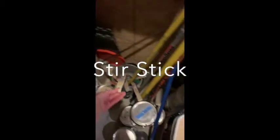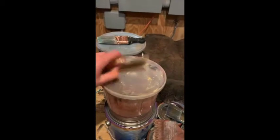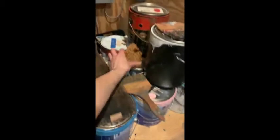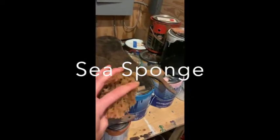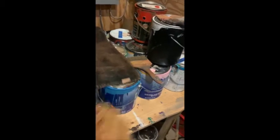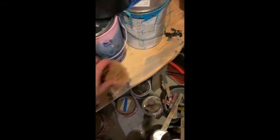I have all of my stir sticks in this bucket. I have some paintbrushes laying out. These ones are really good for edges of things and getting corners if you don't want to use tape. Usually if you're using sponges, you're going to use a large sea sponge like this. I will show some sponge techniques later, but usually I'll just grasp it in my hand, like I'm holding a baseball. And you are going to want to twist your hand as you sponge, so you're not just creating the same pattern all the way across a surface.